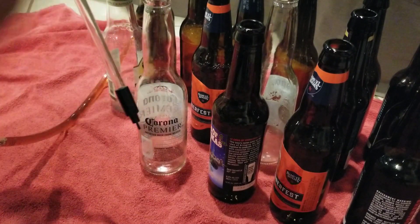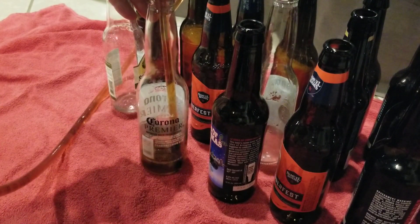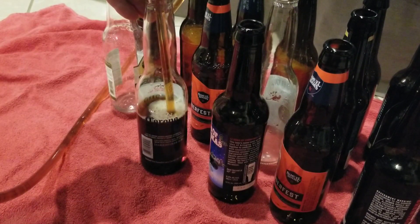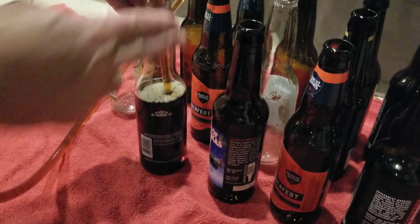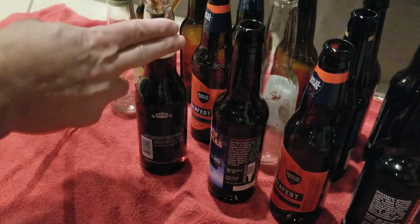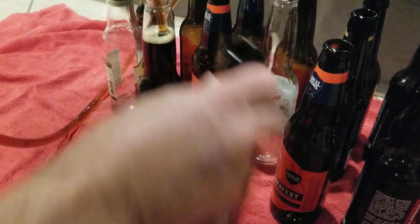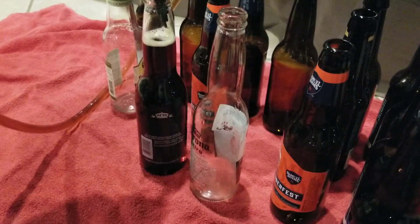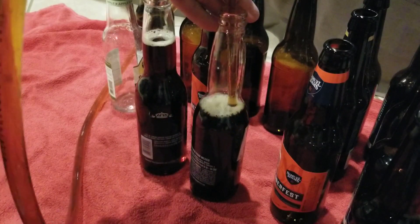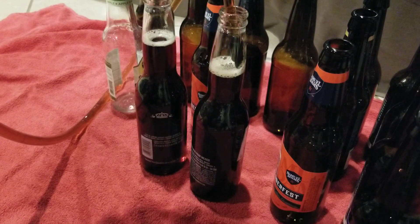As soon as I press the filler down to the bottom of the bottle, the beer starts flowing. I fill it up to about midway on the neck of the bottle — you don't want too much headspace, about two fingers is what they say. As you pull the filler out, the level comes down just right; you can give it just a little bit more. I'm using a clear bottle for the first couple so you can actually see how we're filling.